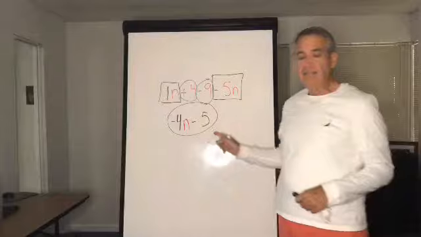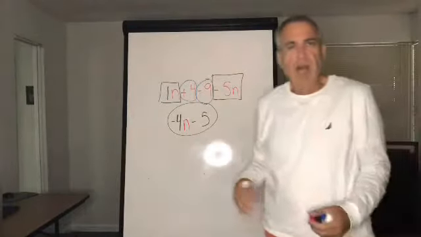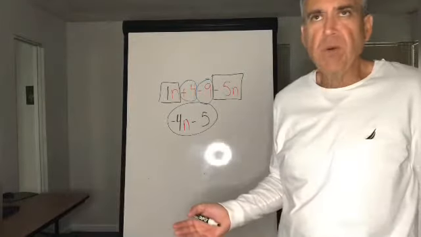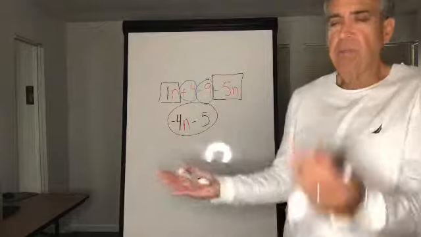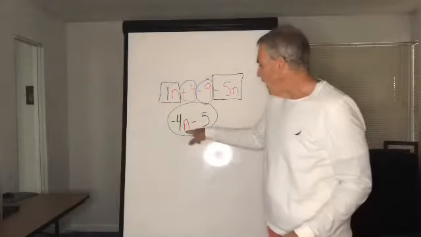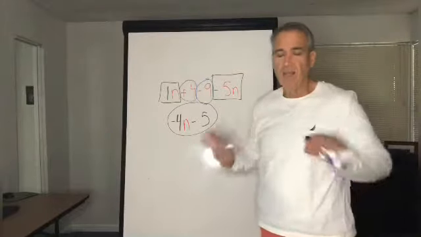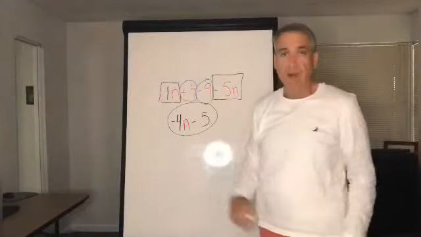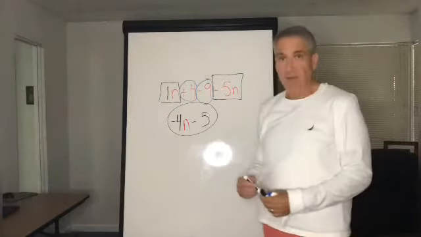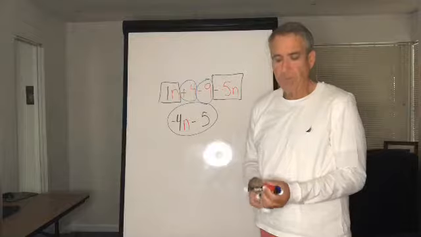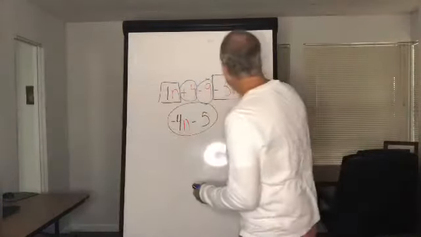Now again, these last, then you're done because these things don't combine. If I said, how much is 2 apples plus 3 oranges? You'd say, Mr. Filer, that's 2 apples and 3 oranges. You can't combine apples and oranges. You can't combine N family numbers with just numbers. They're 2 different families and they don't like each other and they don't combine. Okay? So that's my answer. Negative 4N minus 5. Let's try a harder one.